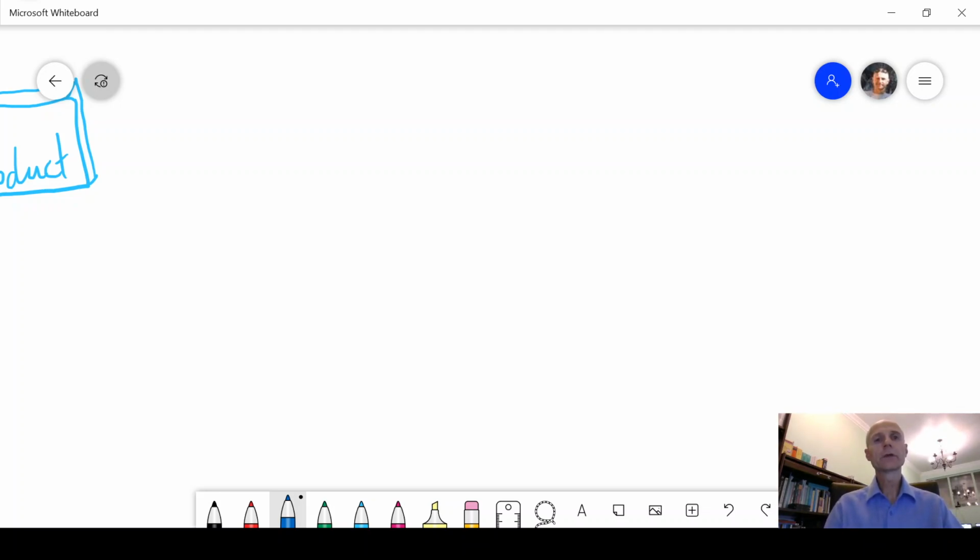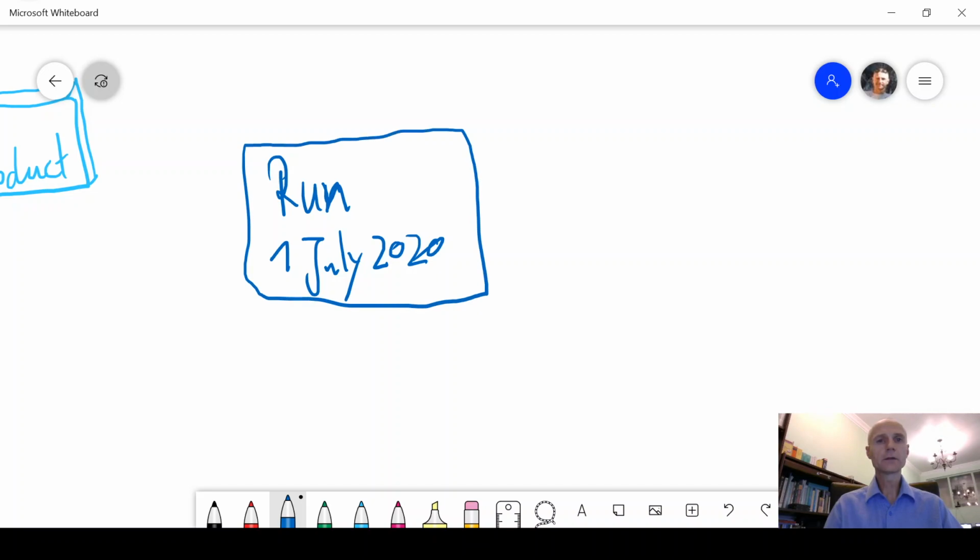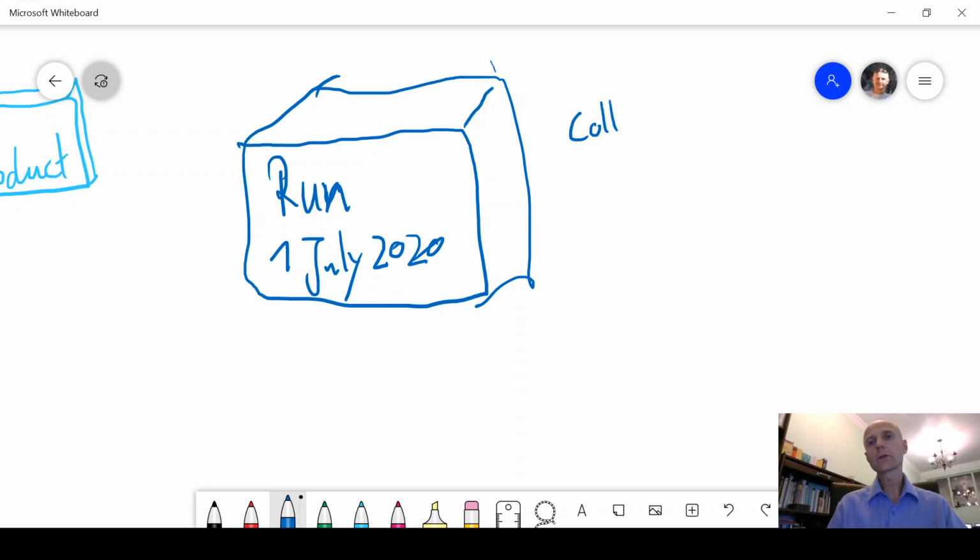Profida works with runs, so you have a run for each process you want to send off. Like, you want to send something off on 1st July 2020, and then you create a run for that, which is like a basket or a box, and you then put all your collections on the policies into the box.